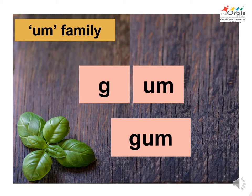The phonics sound of letter G is G. Now, let's combine the sound of G with the sound of um to get a new word, that is gum. Let's say the word again. Gum. Very good.